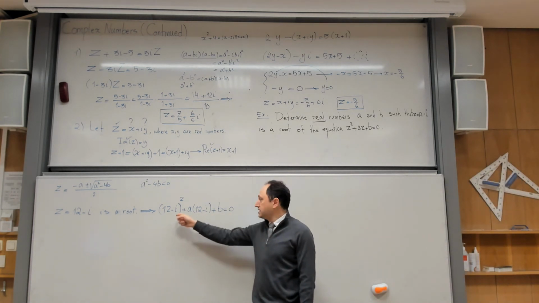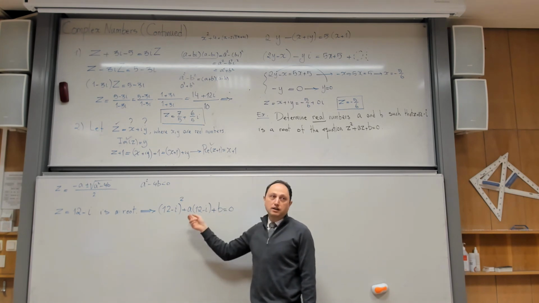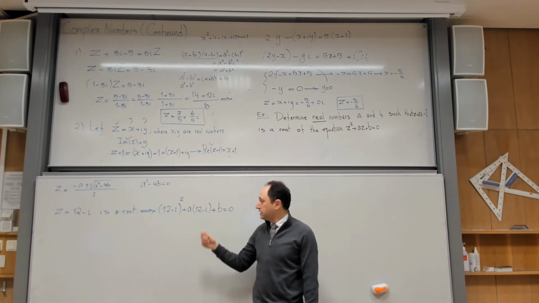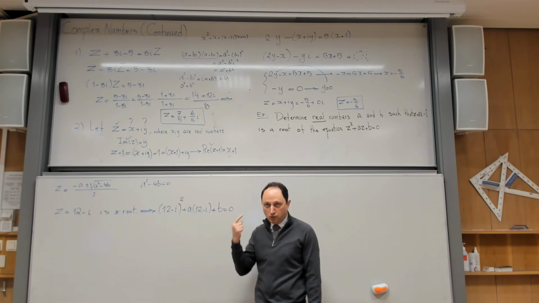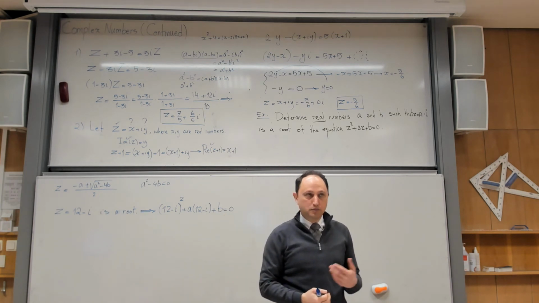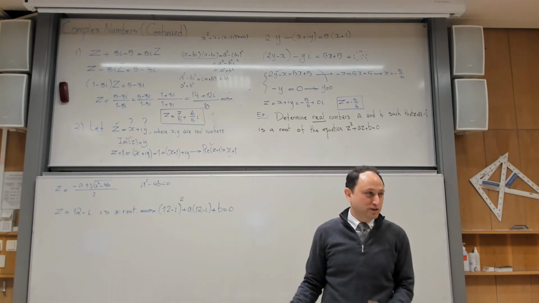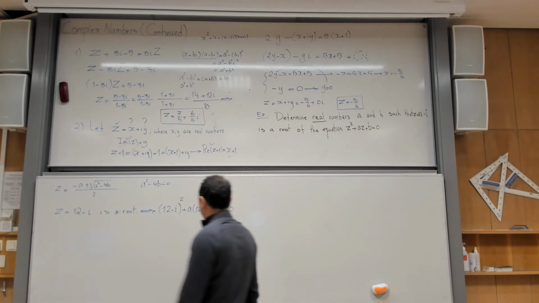Yes, because how many unknowns are left? 2. And this is a relation between complex numbers. And we learned that equality in complex numbers is not one piece of information. It provides 2, and then you have 2 unknowns. So it's promising. So we continue the algebra.